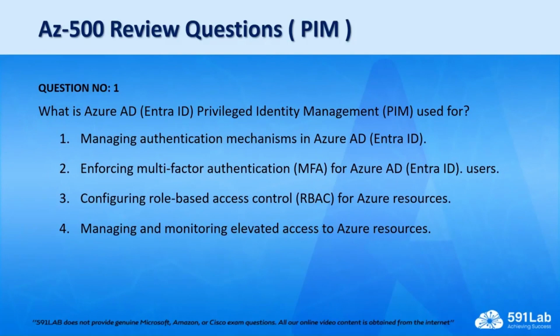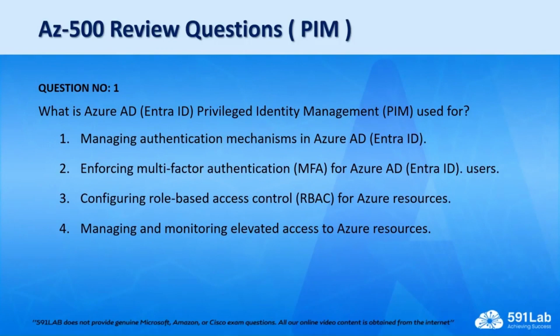If you read this question carefully, it is basically asking why we need to use Privileged Identity Management, or what PIM does. Look at all the options: manage authentication mechanism in Azure AD, enforcing multi-factor authentication for Azure AD, configuring role-based access control for Azure resources, and managing and monitoring elevated access to Azure resources.